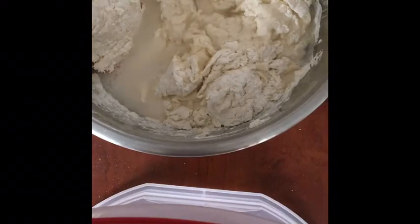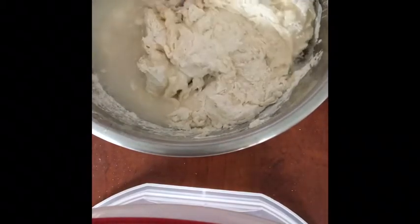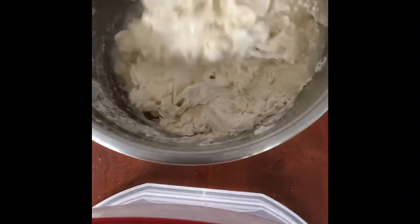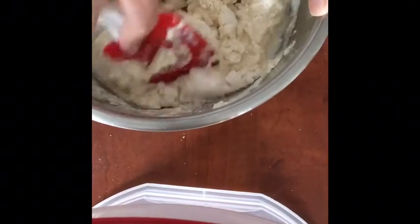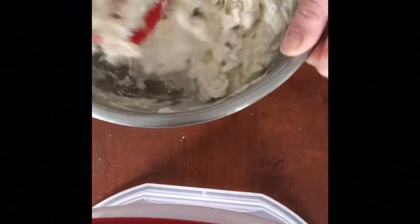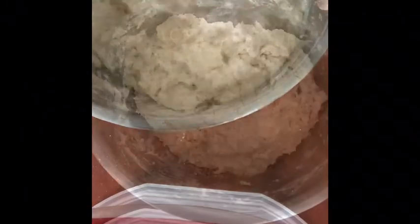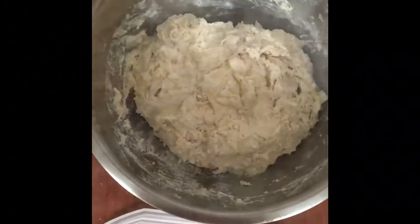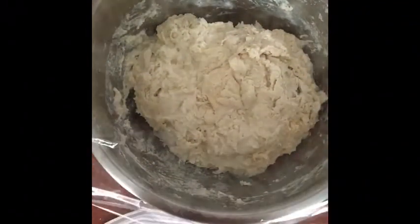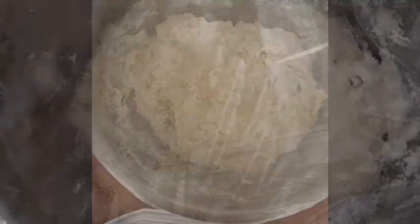You're gonna stir all that up and get it into sort of a doughy consistency. Be sure to get all of the dry flour at the bottom and turn everything to be sort of moist and get that doughy stuff. You're going to place some plastic wrap over the top of that bowl where you mixed everything, and you're going to let it sit for 8 to 24 hours.